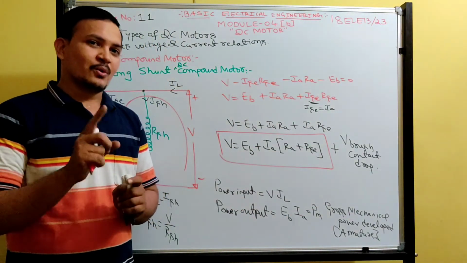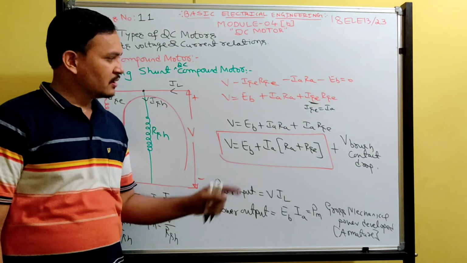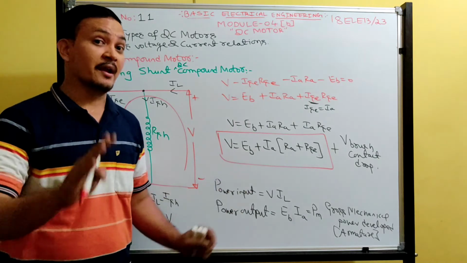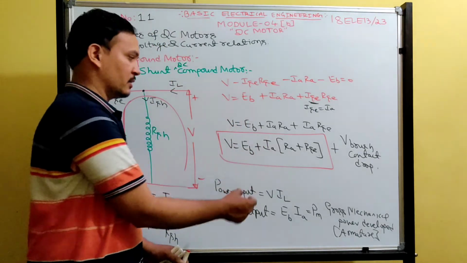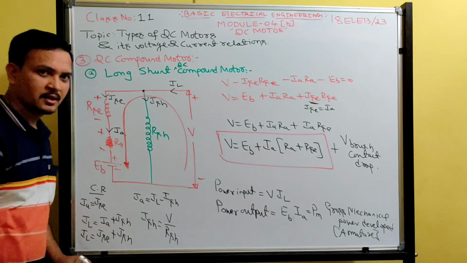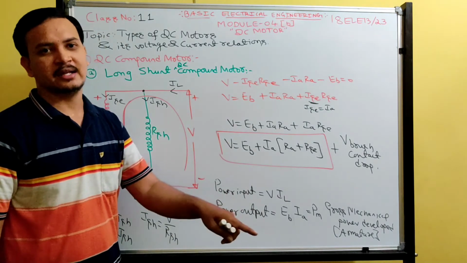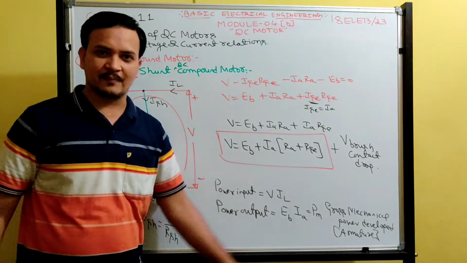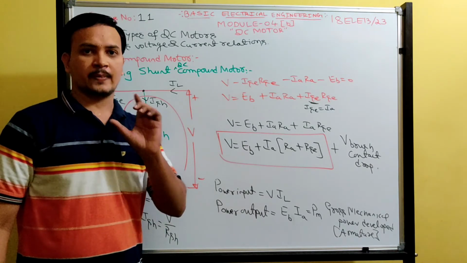Okay, understood guys? This is the voltage relation. Now observe: the voltage relation of the DC series motor and the long shunt DC compound motor, are they the same or different? Yes, it is the same, but there is a difference. What is IA in the long shunt motor? IL minus ISH, where ISH is V by RSH. But in the series motor, IA is the same as ISC and also the same as IL. IA, ISC, IL are all the same. So it looks almost the same, but there is a difference. You need to identify that.